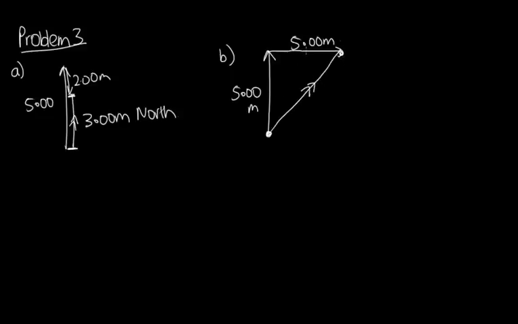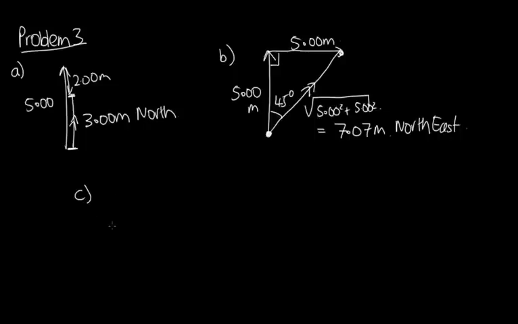Now, as these are both 5 meters, this is going to be an isosceles triangle. And as that's 90 degrees up there, we know these two angles have to be equal. And so this has to be 45 degrees. So now what we need to do is work out the length of this side. In order to do that, we're going to use Pythagoras' theorem. So we've got 5.00 squared plus 5.00 squared. And calculating this on the calculator, we get 7.07 meters. So we've got 7.07 meters, and this angle shows that we're going northeast. So it's 7.07 meters northeast.